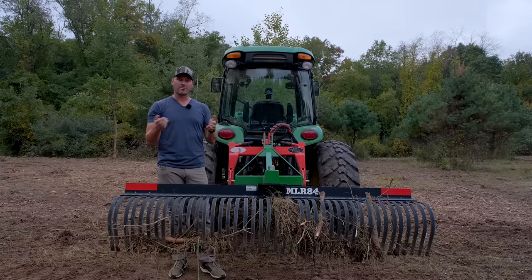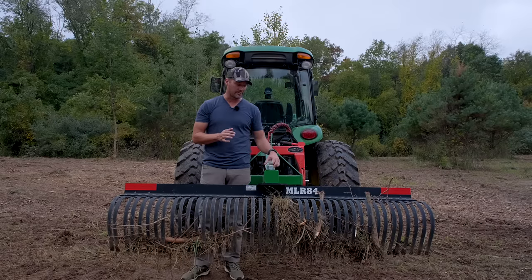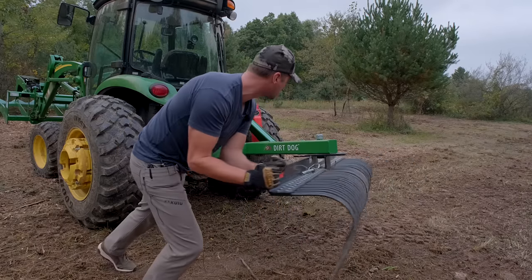and that was kind of inconvenient. So there are a couple of features, one standard and one optional, on the landscape rake, and now you can angle these. You're going to have a pin here that you can pull out. You can adjust it one way or the other, or even do a complete 180 and push back with the rake if you want to.